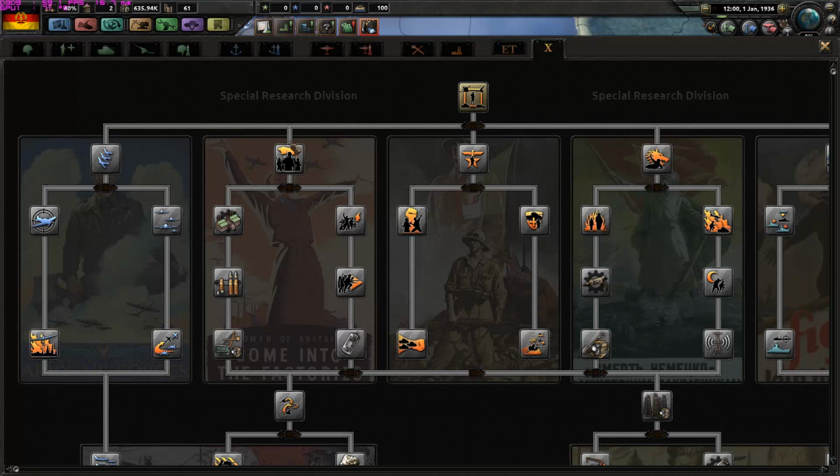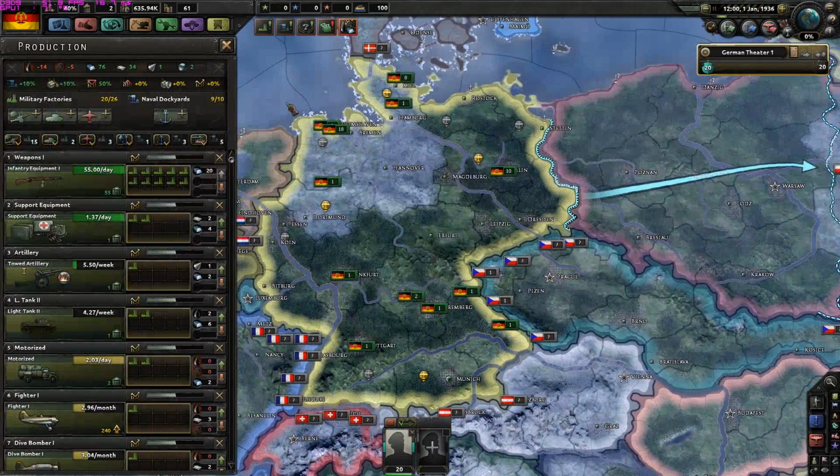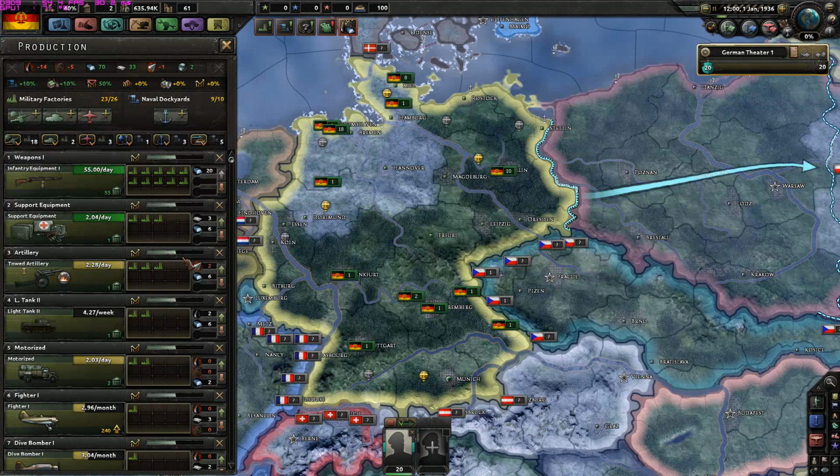I'm going to get the special research divisions and the rest as quickly as possible. Let's get many artillery, and okay, one more.